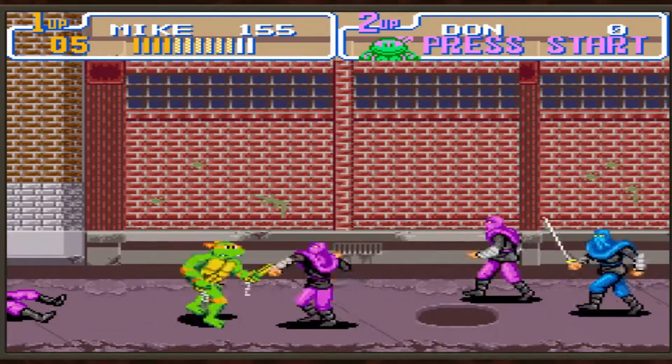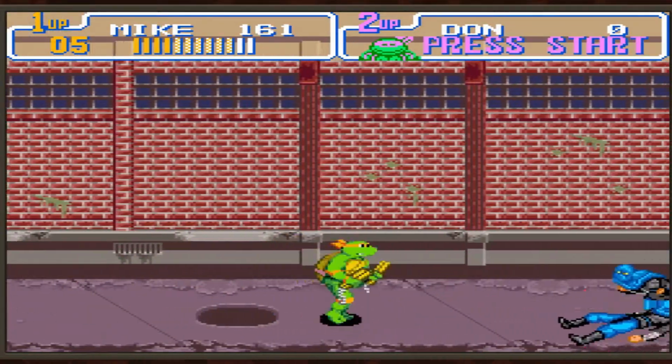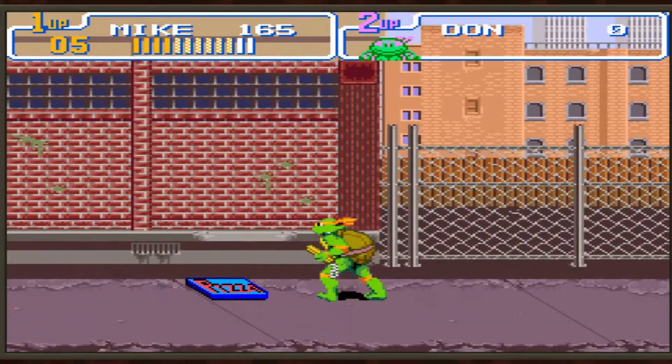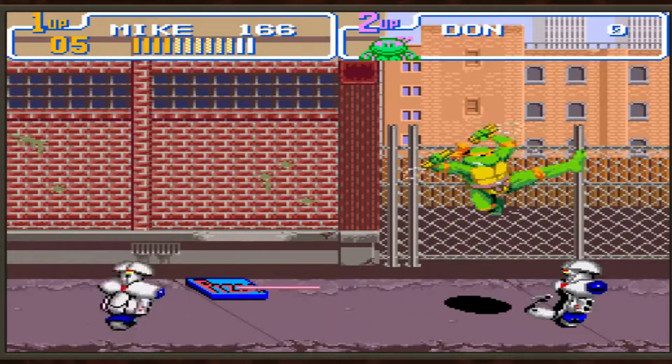That sewer cap, I didn't do it this time. I'll try and get it the next one. You can actually smack that back at them. It does a pretty decent amount of damage. So we'll save this pizza just in case I need it.